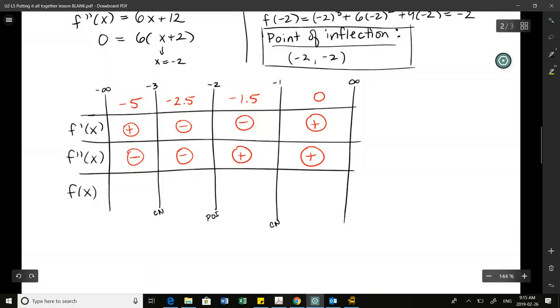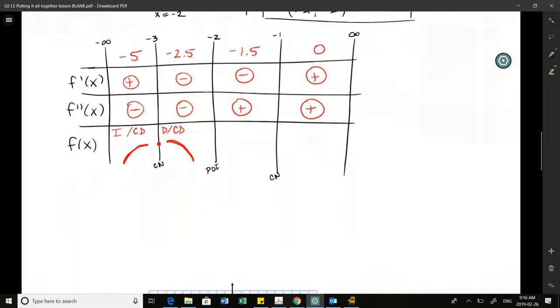I know because the first derivative is positive in this section that the function is increasing, and because the second derivative is negative, I know that it's concave down. So what is this exactly going to look like? Well, increasing and concave down looks kind of like this, right? It's going up toward the right, but in a concave down shape. Okay, and then we've got a critical number, or critical point. And then my function starts decreasing, but it stays concave down. I know it's decreasing because the first derivative is negative. So still concave down, but now it's going down toward the right. Okay, so I think we can identify our critical number here.